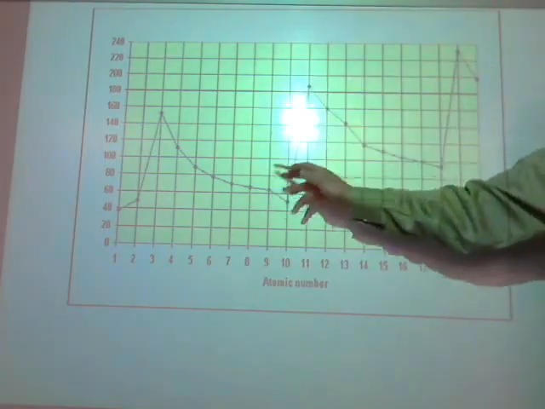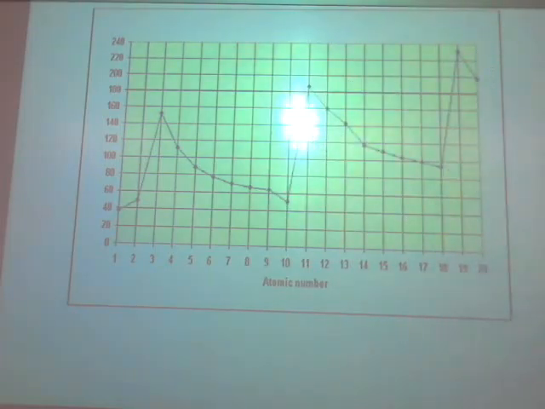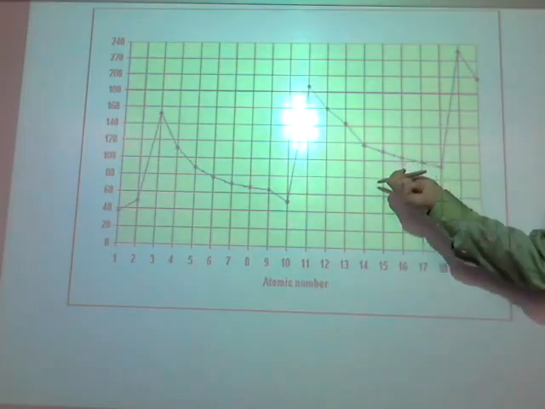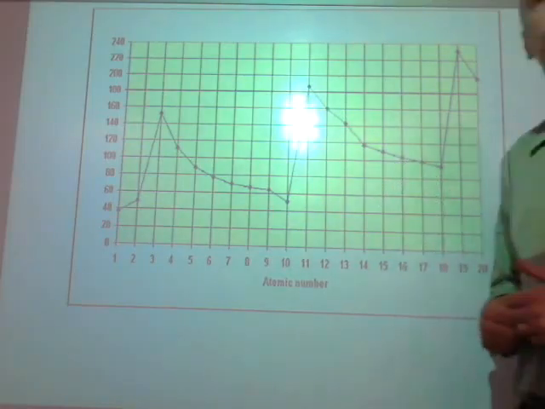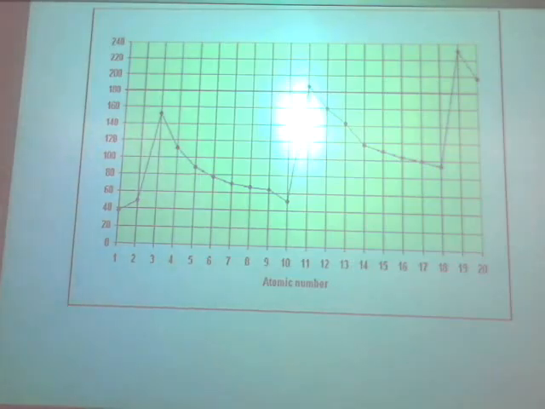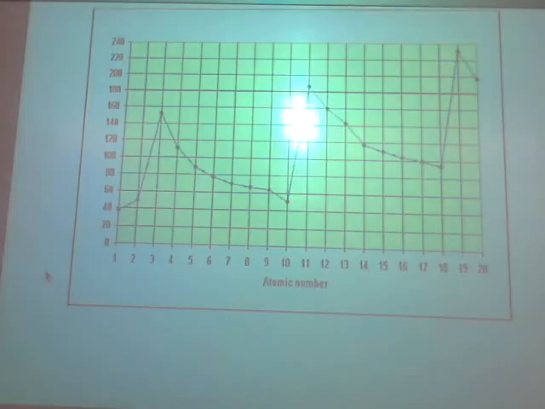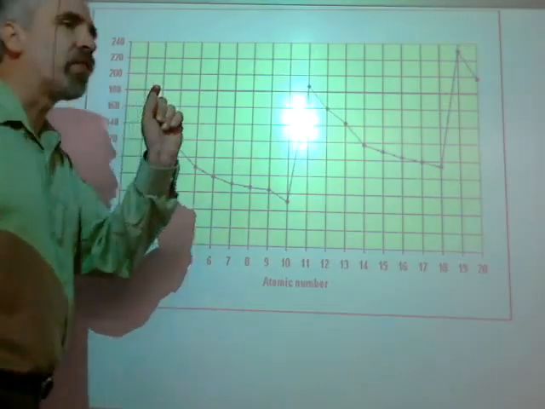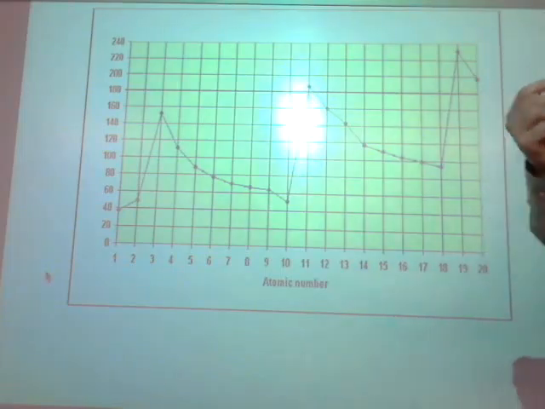We're almost done. What if they give you graphs? If I give you a graph like that, can you tell me what trend it is? We're going to write these down, but I want you to be able to tell me. Figure it out. Notice the thought process has to be, okay, what's this doing across a period? What's this doing down a group?